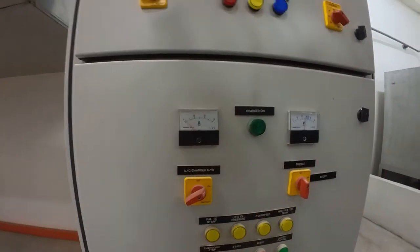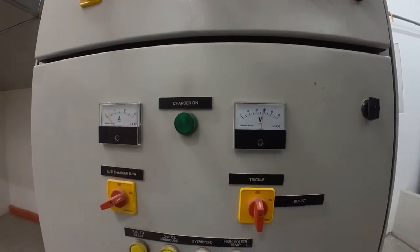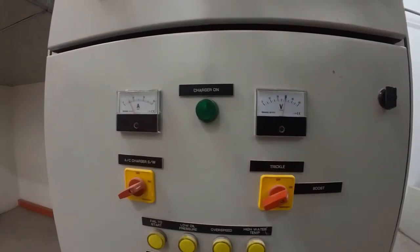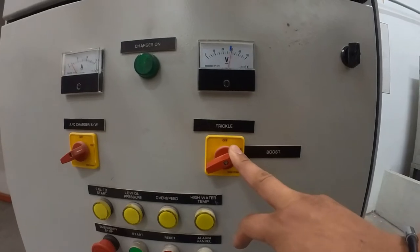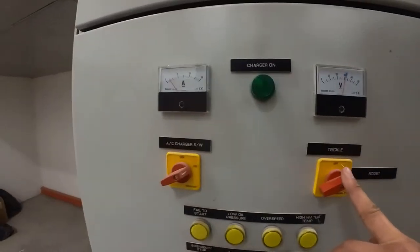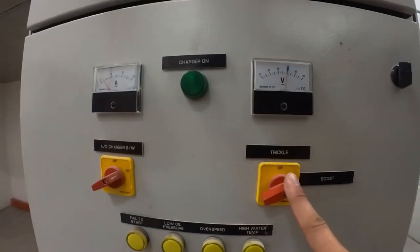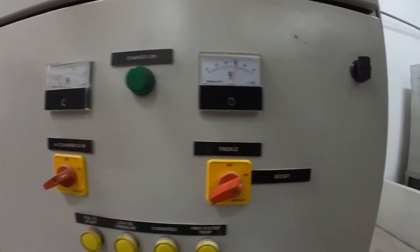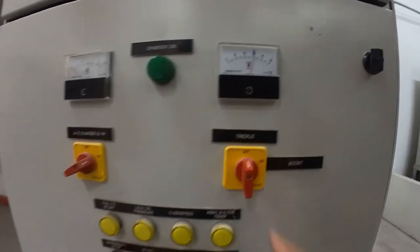Do check the voltage. Another way is, prior to the cranking test, an hour or 2 hours, you can boost the battery. Remember to turn off the boost after you have tested, otherwise your battery will become warm and it will dry up the water very fast. This is the boost.